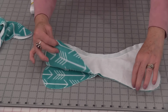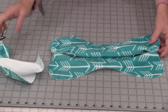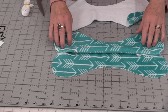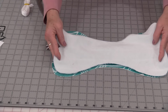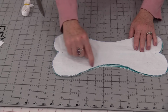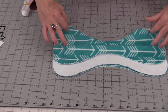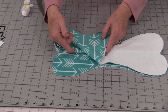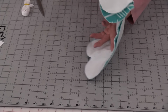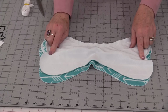Now that I have that one side stitched together, I get to put on the second side. Fold back that one area right to that stitching line and place that second fabric on top. Pin and stitch from this point all the way to this point. So you will now have 2 flaps open. And just ignore these little loops. They'll take care of themselves later. I do like sewing from the side where I can see where I stopped and started my stitching line.